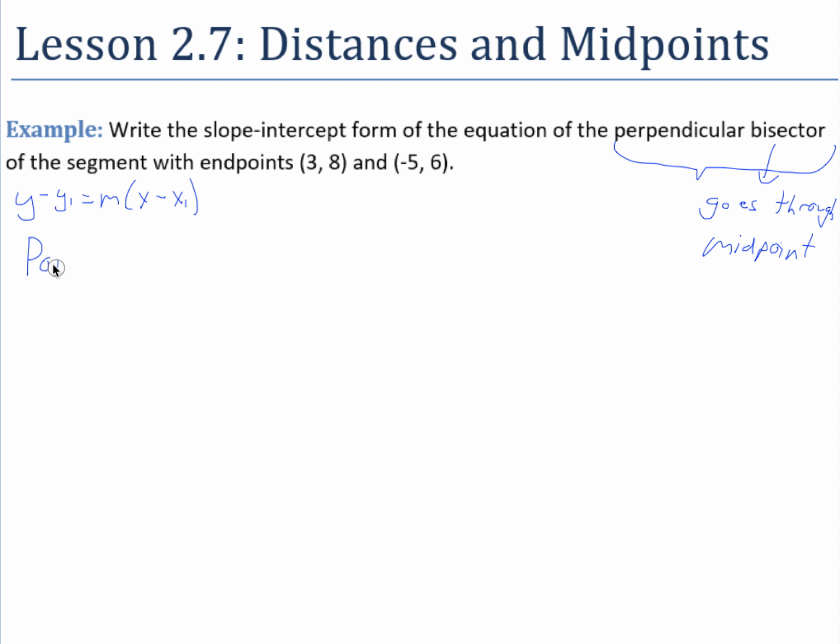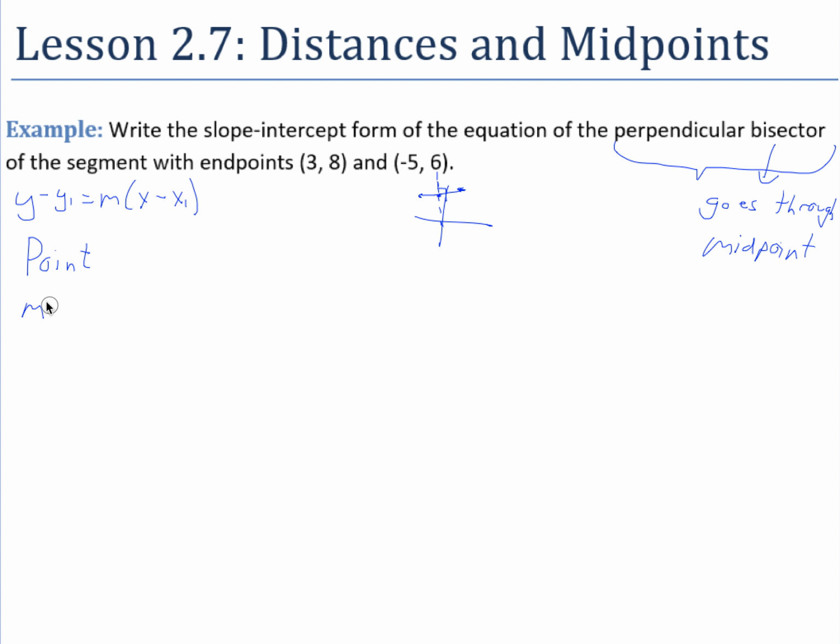So we want to know a point that the line we're referring to passes through. Well, we want it to be the perpendicular bisector of a segment that goes through these points. You don't need to sketch these, but let's just look. 3, 8 would be here. Negative 5, 6 would be somewhere around here. So here's the segment. We want ours to be a perpendicular bisector, so it should be perpendicular and it should split it at the midpoint. Anyway, that just gives us a visual. The point is the midpoint because we want it to be the bisector, so it has to go through the midpoint.